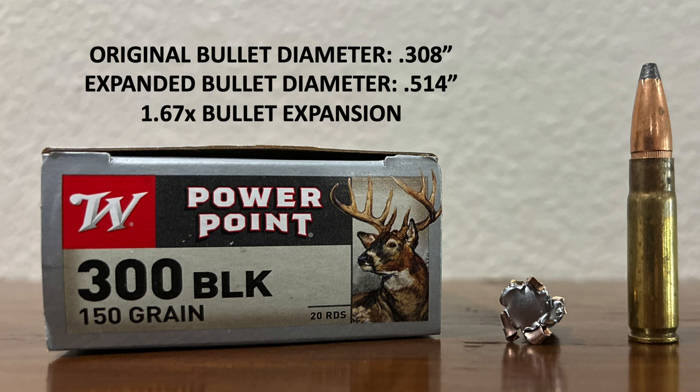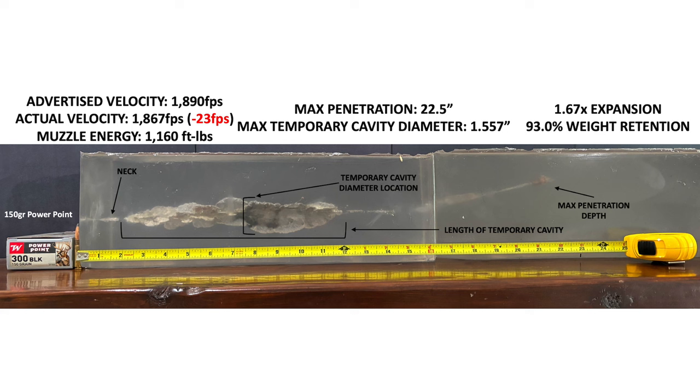It looks like the front one-third or one-quarter of the bullet broke off and fragmented. There's a little bit of expansion otherwise, but it's not typical performance. Just because it doesn't look like a typical expanded bullet doesn't mean it can't still be effective though. This wound track has a longer neck than I like to see, but it's still not terrible. Otherwise, this is a very impressive wound cavity — both wide and long — especially considering the sedate on-paper ballistics of this load and its pretty slow velocity. My velocity was just a tiny bit less than advertised, but 20 to 30 feet per second of muzzle velocity won't make hardly any difference at all afield.